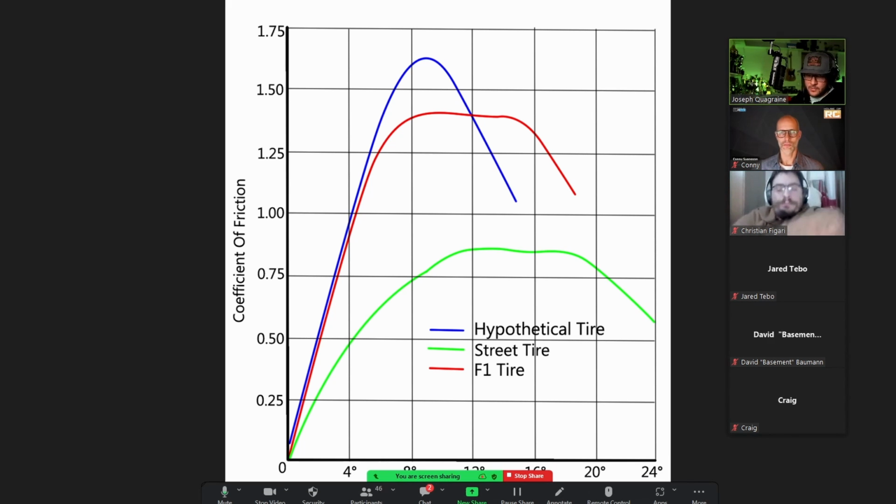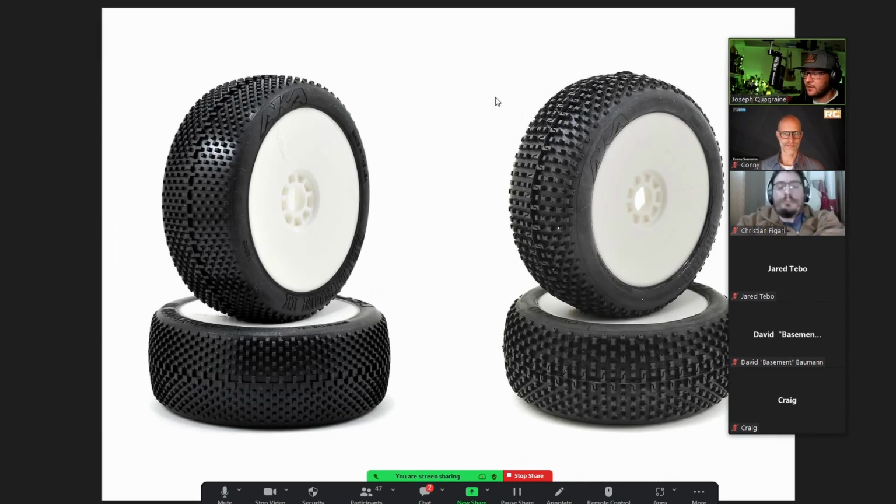And just to show you an example of this in our world, AKA used to make two different, I don't know, maybe they still do, but they had two different carcass shapes. So this is the Gridiron 2, and it was a smaller tire, straight sidewall, stiffer, small pin. A tire like this is closer to that blue curve. So you have a high peak of traction, but you have to be more precise to really get the most out of a tire like this.